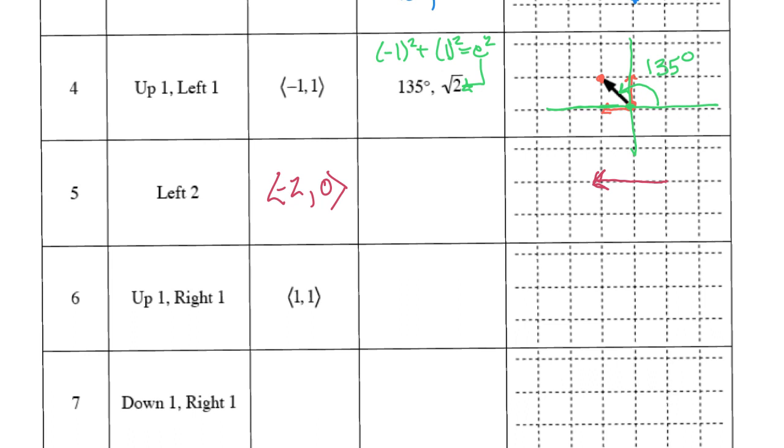Okay, so let's put our x and y axis here. Here's the butt of your vector. What is my angle measure that we rotated through? 180 degrees. Okay, and how long did we do it? For 2 units. Okay, pause the video and try number 6 and 7 on your own, and then I'll go through them with you.